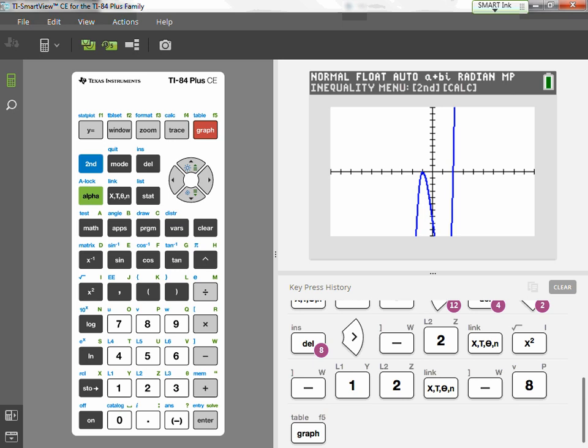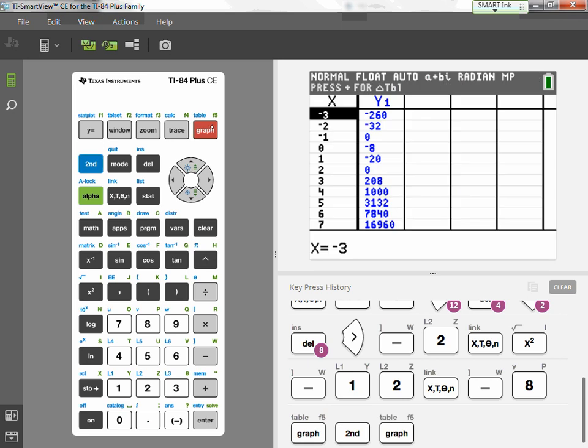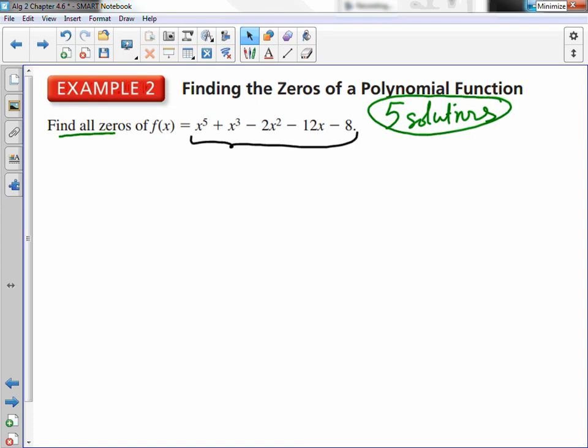Well, how many did we find for sure? 2, because we have one at -1, and I have one at 2, yes? So we'll start off with those there, but keep in mind that at -1, it doesn't really cross at -1, does it? It goes up, touches the graph. And even if we look at the table, we can see for sure that it does have a 0 at -1. So that'll come back into play here in a little bit.